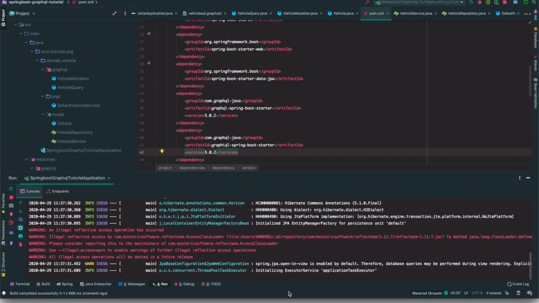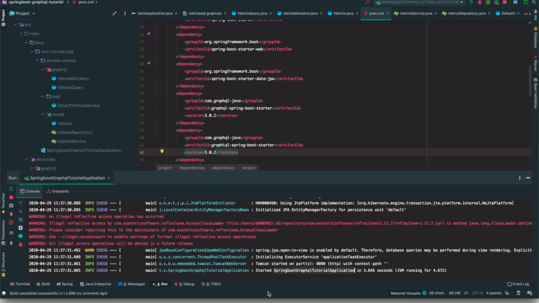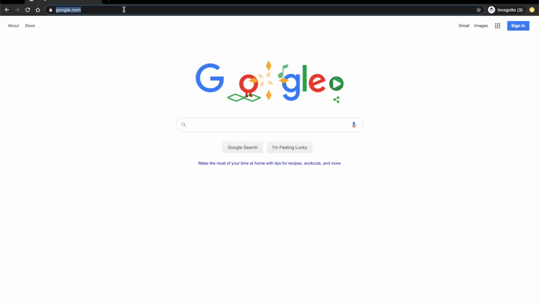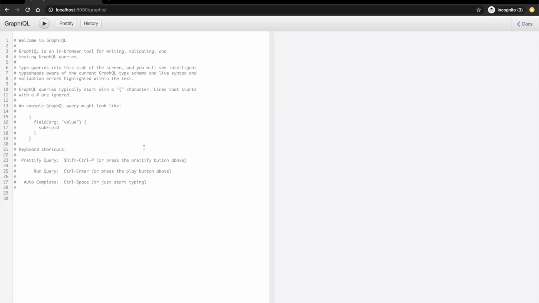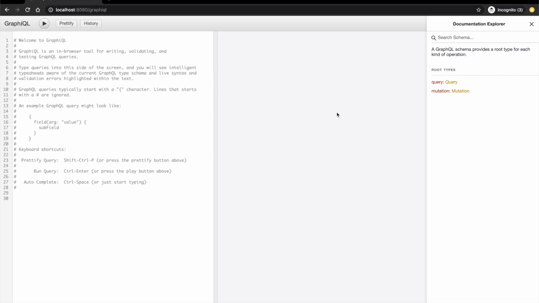Once the application is up, we see that it started. We go to a browser and we go to localhost/graphql. And here a UI tool shows up, and that tool will give us a way to query the data available. At the top right-hand corner here, we have the Documentation Explorer, and in here it'll give you all the available queries. As we see here, we have vehicles and vehicle, as well as the mutation, which is createVehicle.